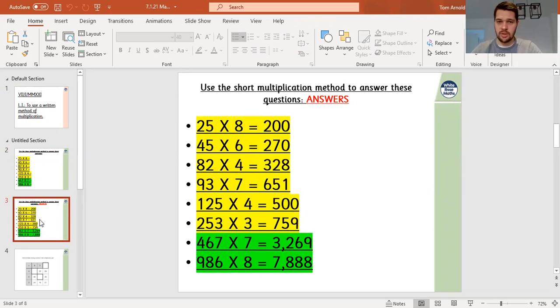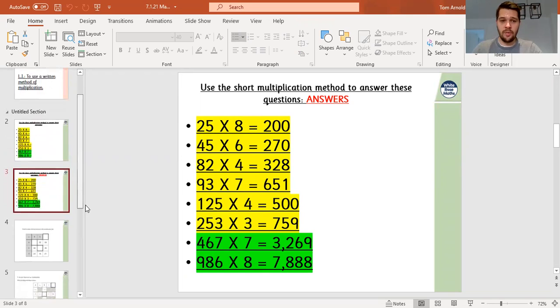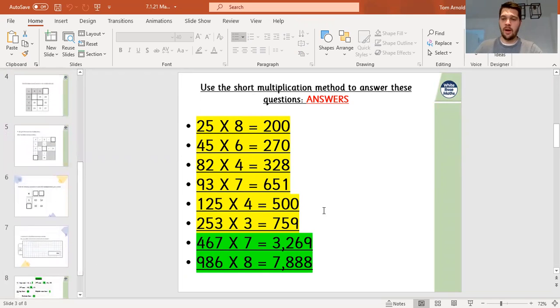That's your answers. I'll just give you a few seconds to pause your screen there so that you can mark them. If there was just one that you got wrong, maybe repeat that one and see if you can get it correct. And then a few questions for applying this method, or to quickly practice some other multiplication methods, are coming up. If this is taking you 45 minutes, please don't feel like you have to do this. This is a bit of an extension, okay? You just keep trying to push your learning as much as you can.